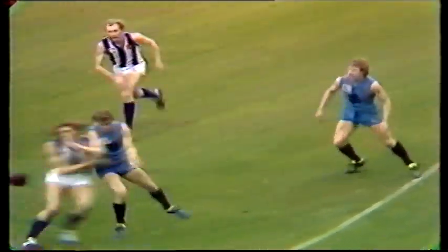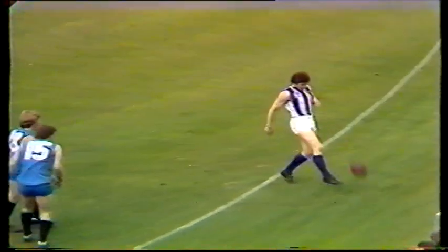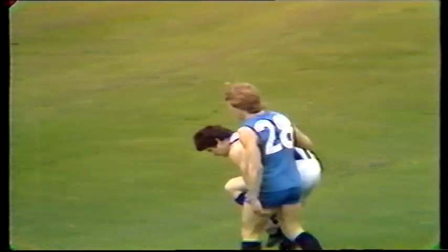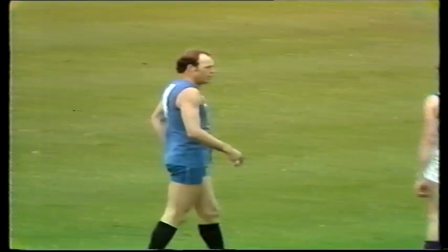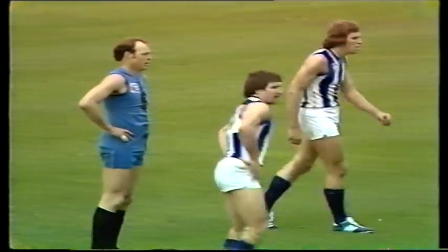And now it's Barton. Over to Walk. Walk taps it out of play for a throw-in. It's inside North Melbourne's half-forward line. 20 plays 14, North Melbourne lead the 12-minute mark first term. A tremendous typical Victorian hip and shoulder clash there, Jerry. Hardiman, of course, a former VFL player.